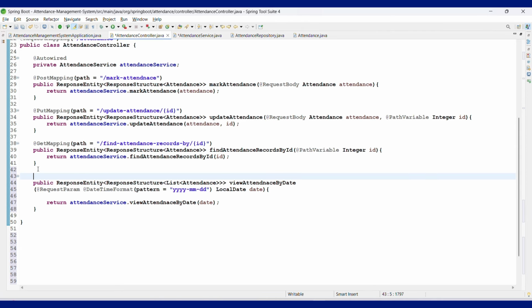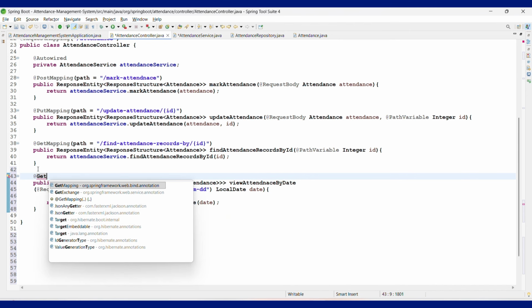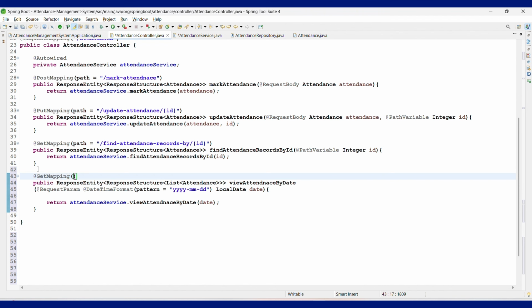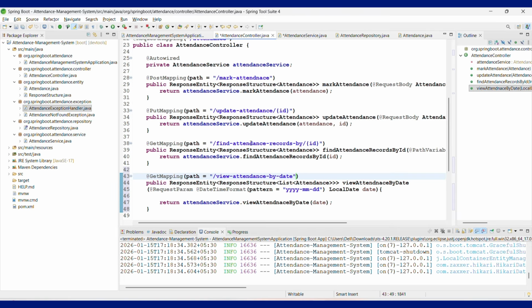Okay. After this, it is a get mapping. Because we were getting the data, at the rate get mapping, path should be slash view attendance by date. Okay, this is also done now.